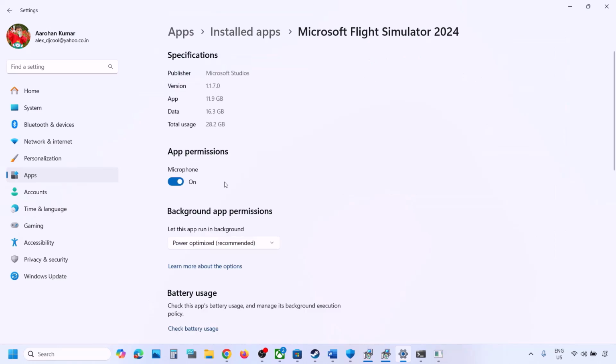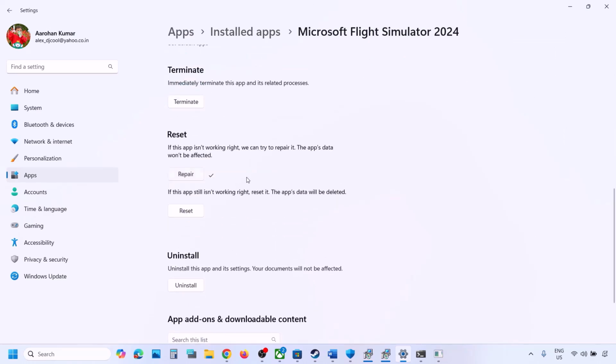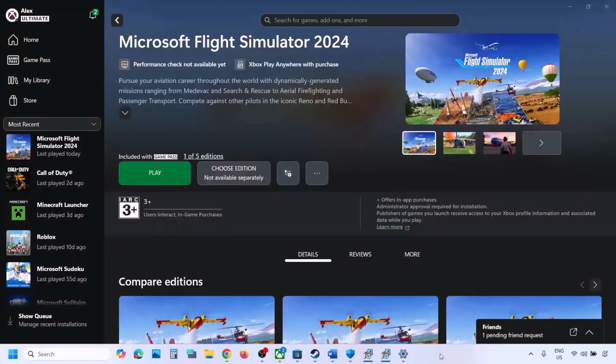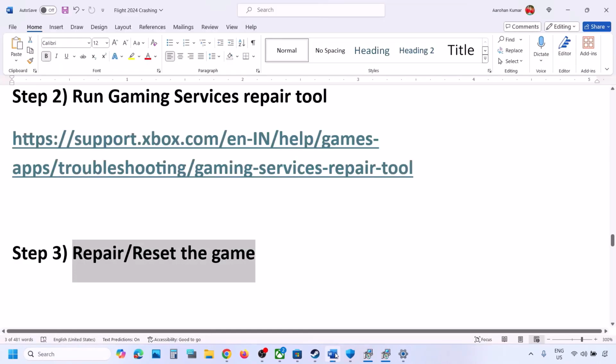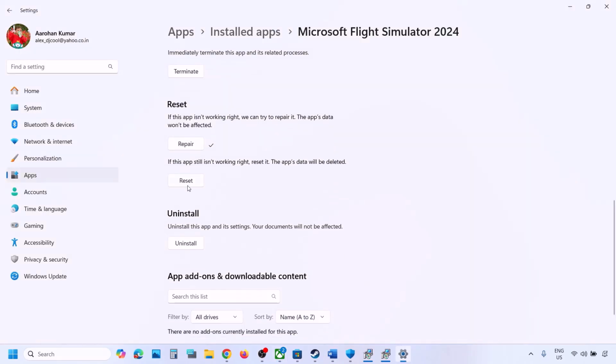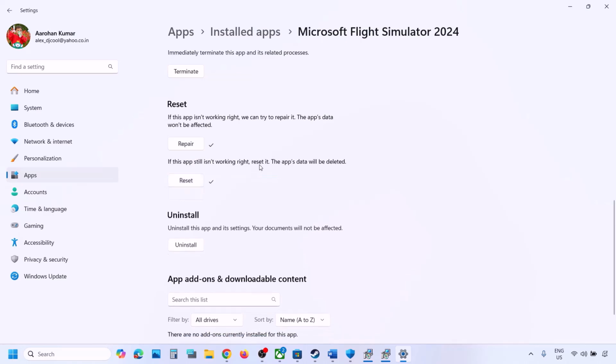Now click on advanced option, scroll down, you will see the repair option. Click on repair and let the repair complete. Once the repair is complete, now you can launch the game and then check. Still not working, in that case you can reset the game. So on the same screen, here you can see the reset option. So please read this. This will permanently delete the app's data on this device, including your preferences and sign in details. So if you agree, click on reset and let the reset complete.